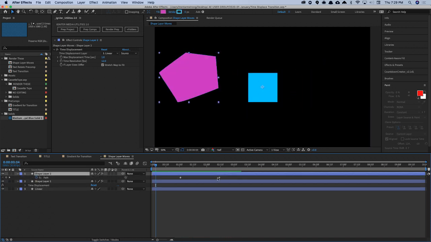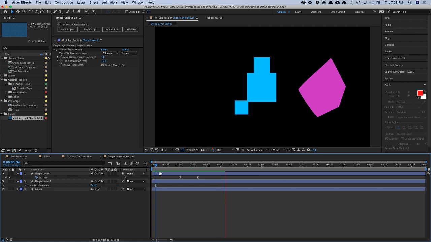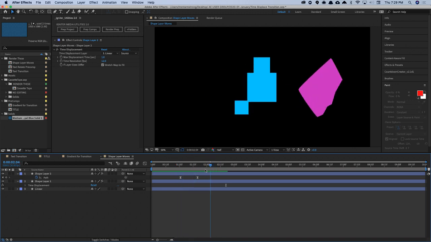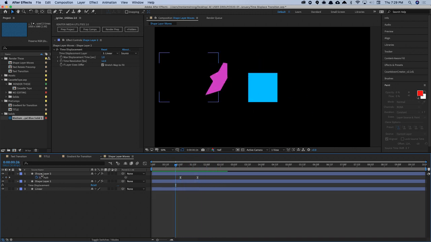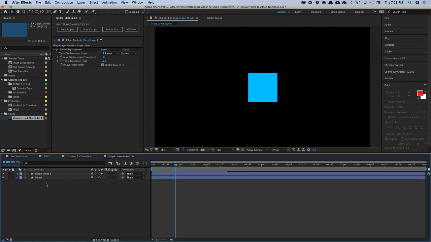It's a little goofy, but let's make it a little tighter. So just the idea that you can do this easily with shape layers and not even jump out of the comp you're in is pretty fun to me.